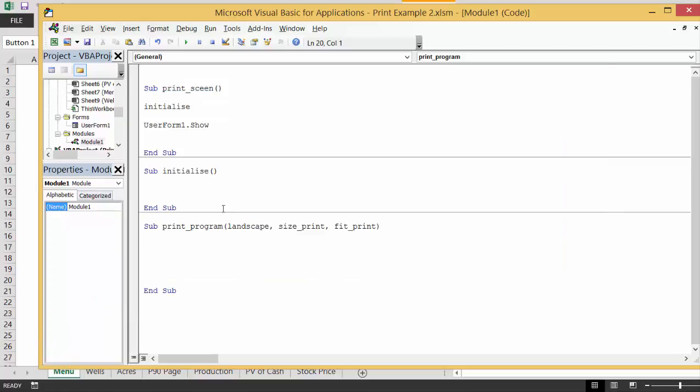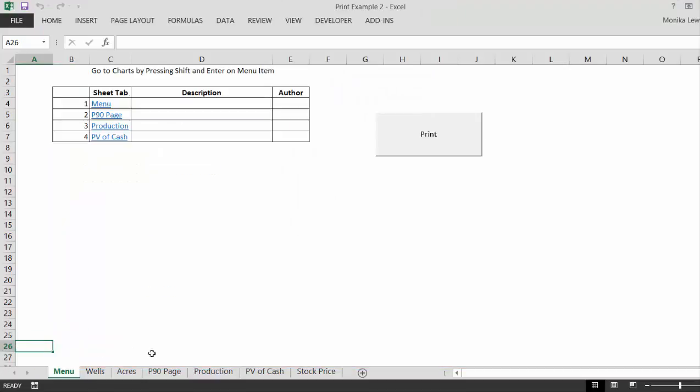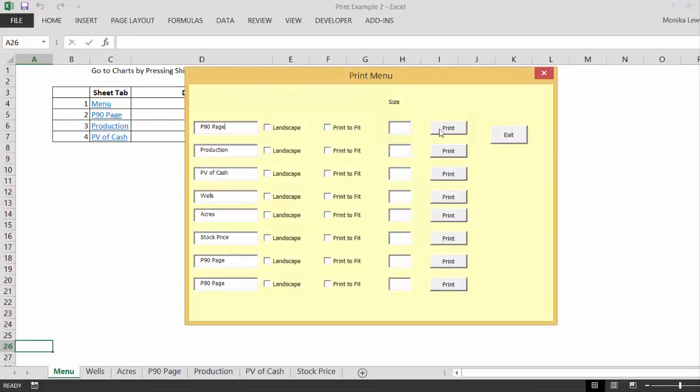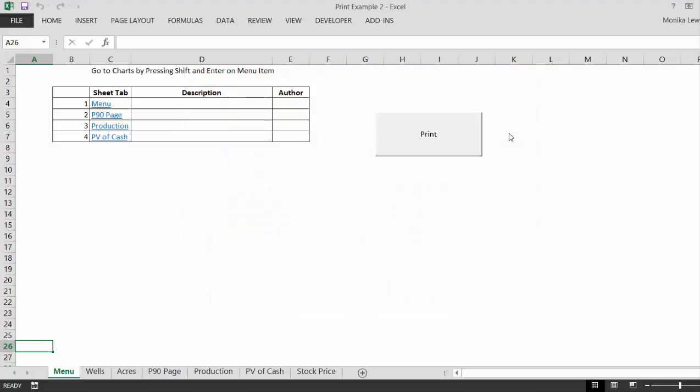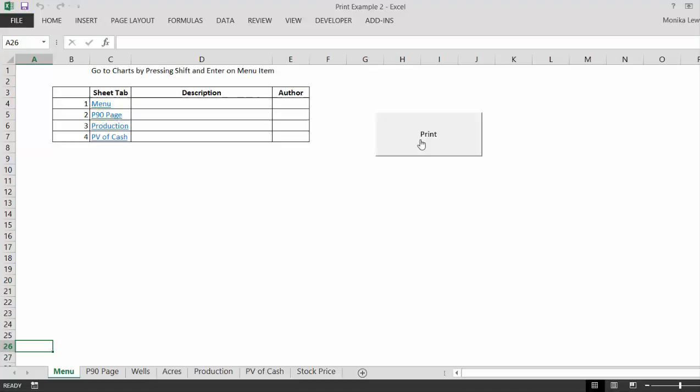The first one we're going to print is, we said, for some reason, I want to print, the first one is the P90 page, okay? Well, I don't have to do this, but I'm going to move it. If you start changing the names, it's going to be a real pain.